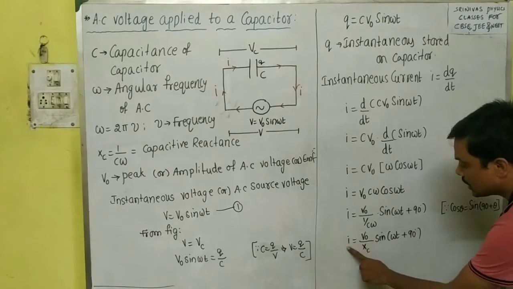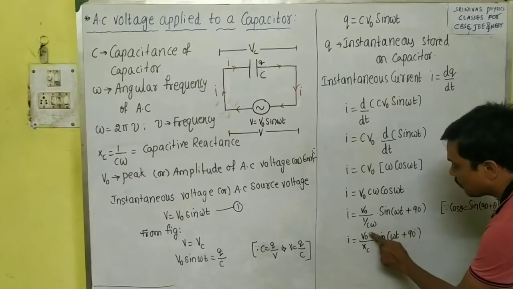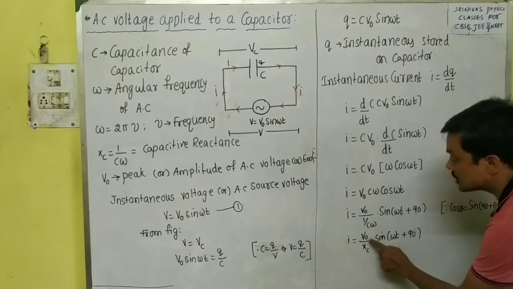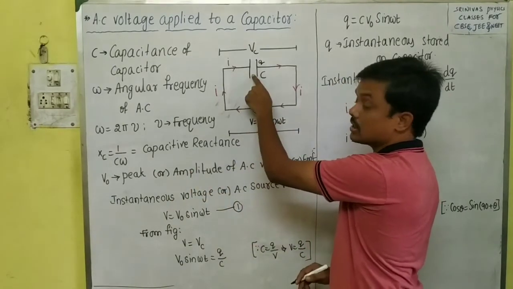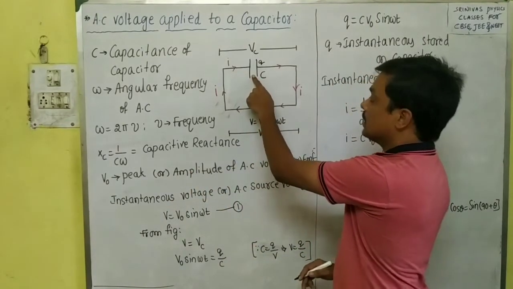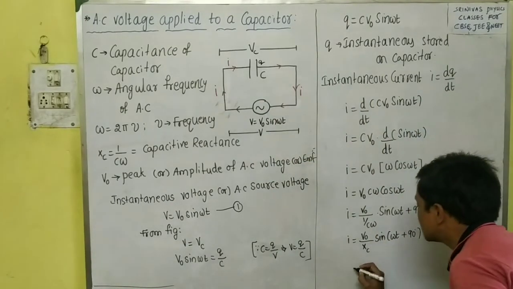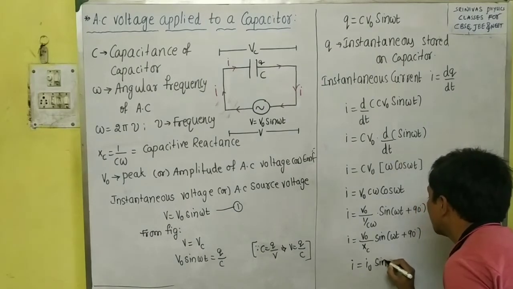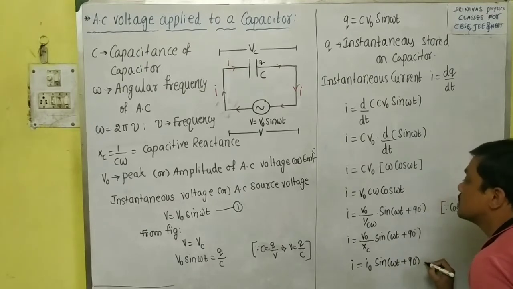Here current I is equal to something into sine. V is the voltage, and this is the resistance, voltage by resistance. Xc is the capacitive reactance. It is called the resistance offered by the capacitor for the flow of AC. That means this is voltage by resistance, which we can take as current. That means we write the equation for the instantaneous current, that is I is equal to I naught sine omega t plus 90, right? This is equation 2.